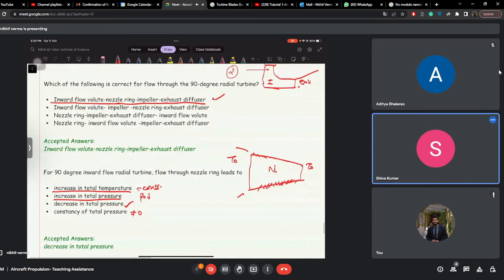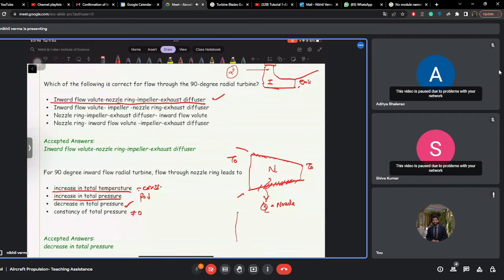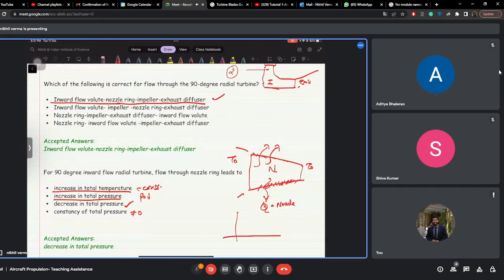One question here. In the lecture by the professor, in the h-s diagram, it was shown that even across the nozzle the enthalpy drops. So in that case, temperature also drops, right? Yes, that actually happens. When we say this, we assume that there is no heat loss from the nozzle. That assumption is inherently used, but sometimes we do not write it. But in an actual nozzle there is always heat loss to the outer parts, so there will be a decrease in total temperature. If there had been an option for a decrease in total temperature, it could be the possible answer for this.